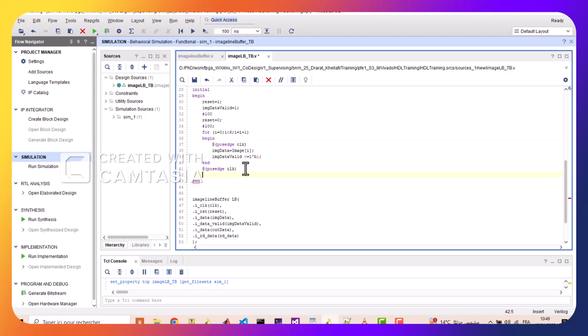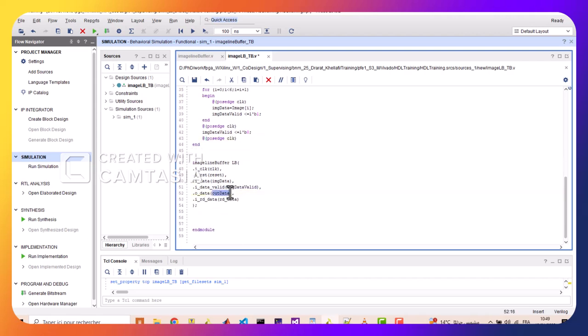Then when we finish, we do the image data valid equals 0 to say that the data is no more valid. And we wait for another positive edge to start reading. But to start reading, we need to make this one equal to 1.